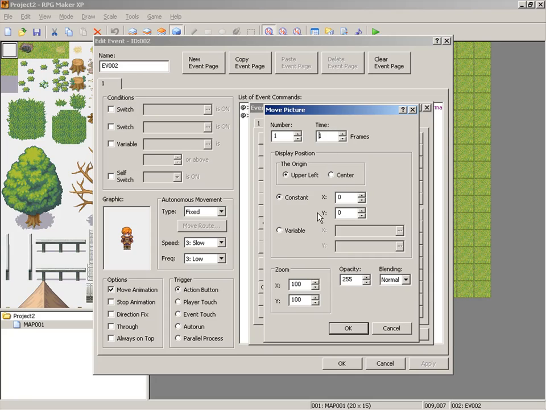So, let's see. It was at negative 50. I'm going to keep the vertical alignment the same, and I'm going to move it horizontally along the x-axis. Probably, I'll make it 5 at 1 frame. So it's going to move to the right by 5, and make sure it's at the same zoom level.